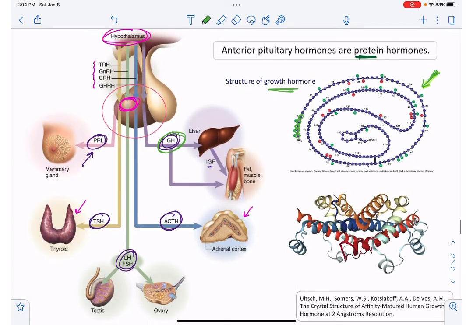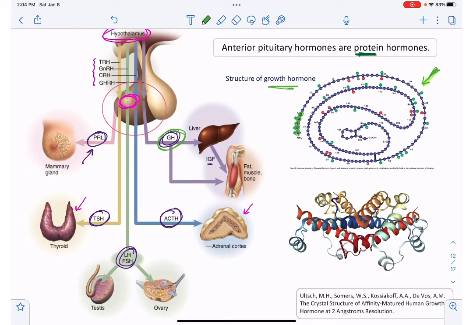But in reality, what happens, and this is the case with all of these protein hormones, is that the side chains on the amino acids interact with each other and they end up forming these complex 3-dimensional shapes. And different parts of this shape are involved in different things. Like, for instance, this little groove right there may be involved in binding the growth hormone receptor. So it's all 3-dimensional and it's very complex structure-wise.